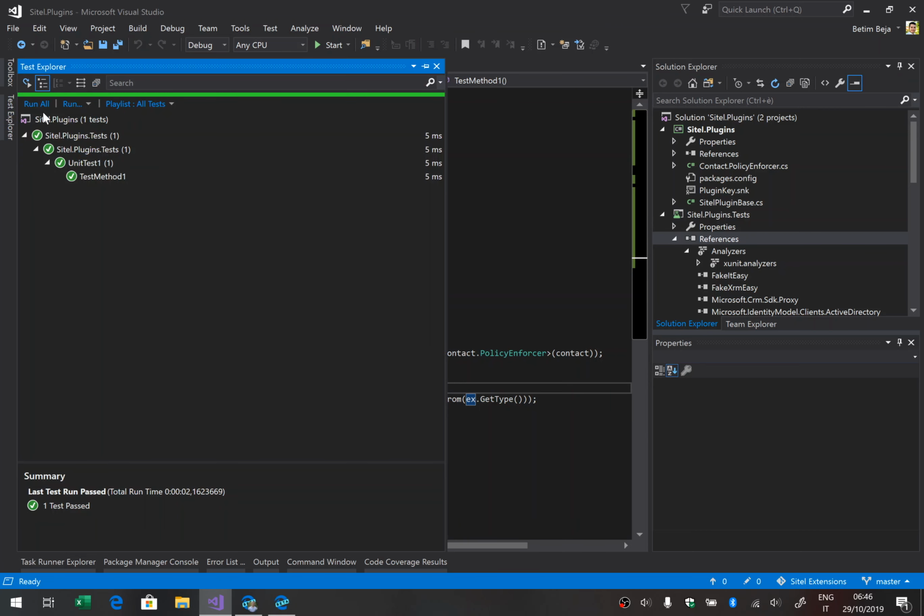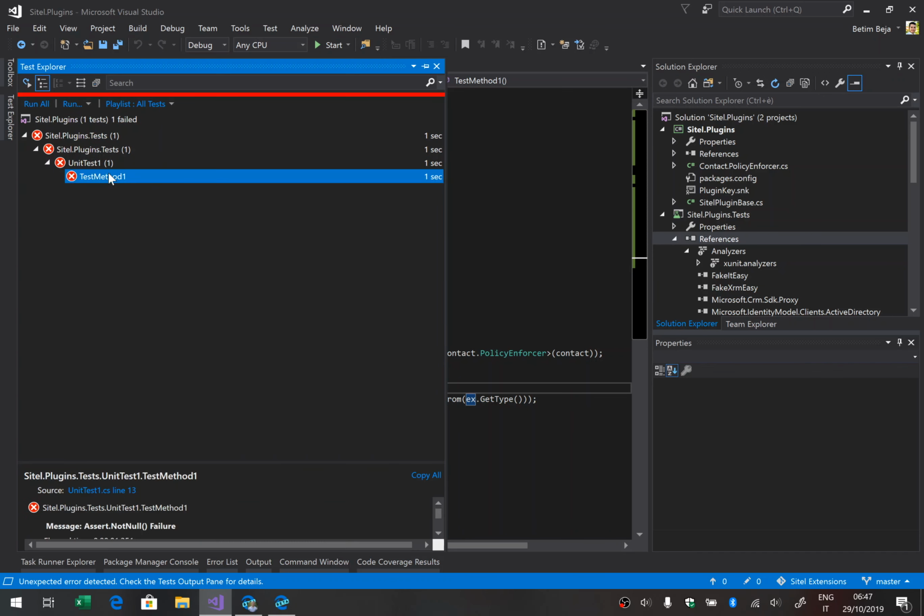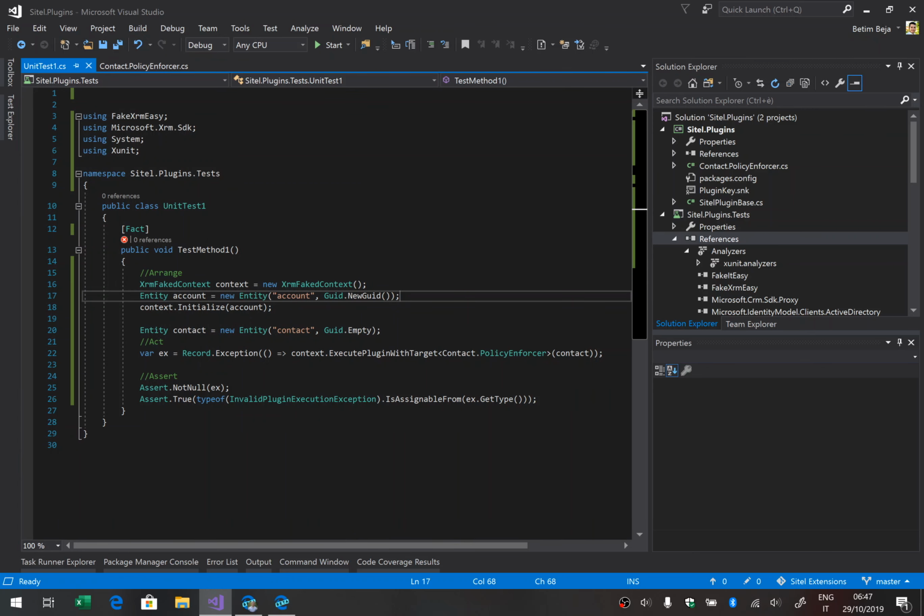Now we can run our tests. And our test fails because we were expecting it to throw an exception, but our plugin does not. So let's first change the names of our unit test.